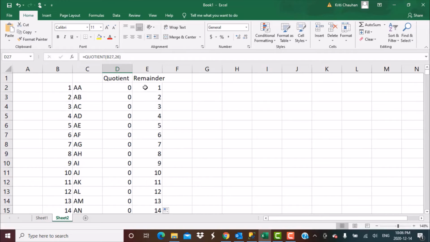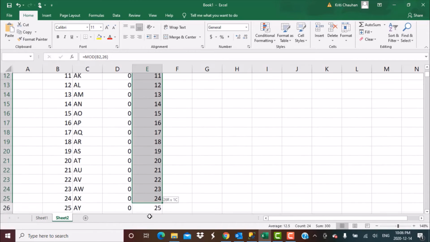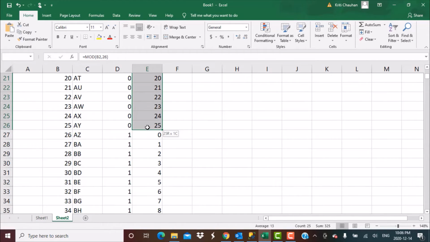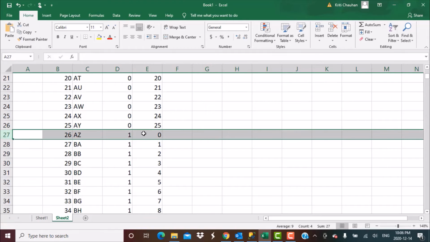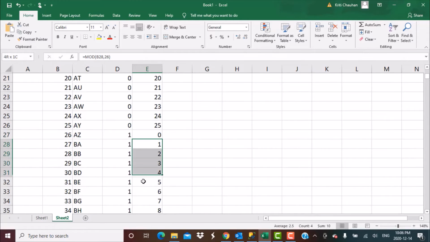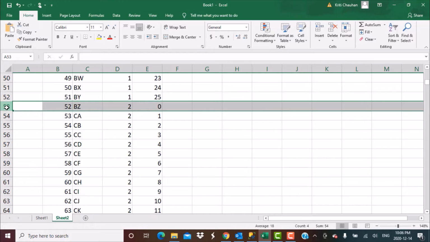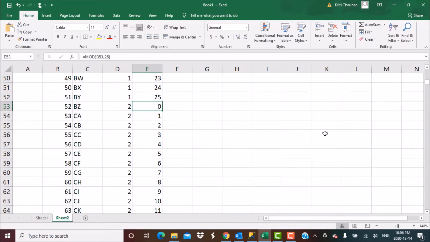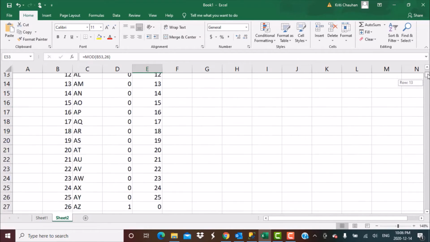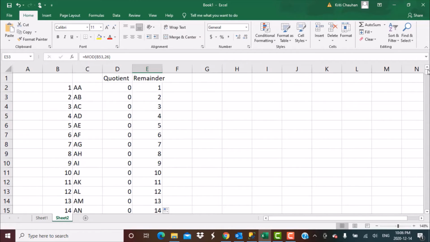For the remainder, we can see that the remainder increases by 1 and it goes all the way till, let's say, 25. And then for every complete perfect multiple of 26, it becomes 0. And then it again starts from 1, goes all the way till 25. And again it encounters a perfect multiple of 26 and becomes 0. Alright, so these are the analysis results, but we need to tweak them a little bit to be able to use them for our requirements.